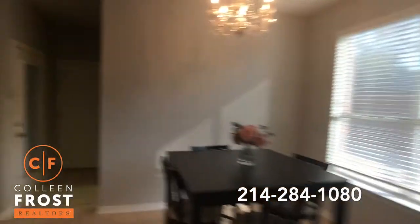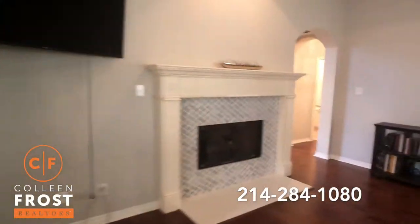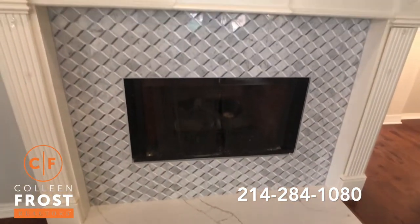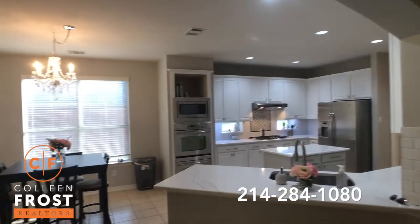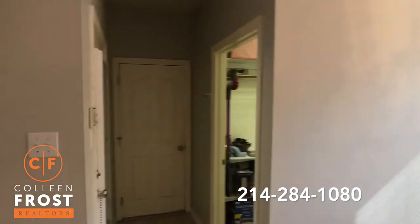Look at the fireplace and see how that matches behind the cooktop, and then the marble quartz on the bottom. This house is absolutely beautiful. Great kitchen nook, and then we have a separate washer-dryer room, and then it leads to a two-car garage. We'll head out to the backyard at the end.